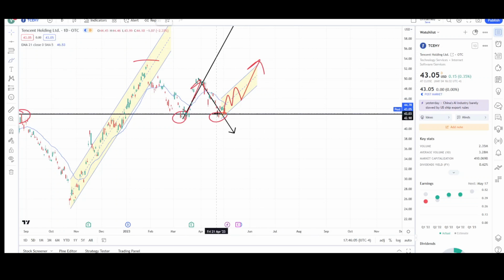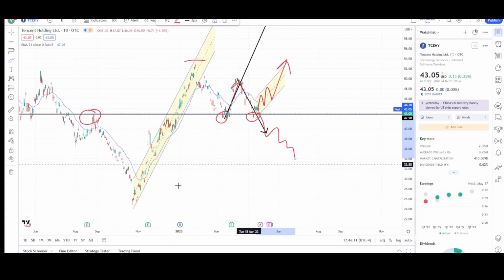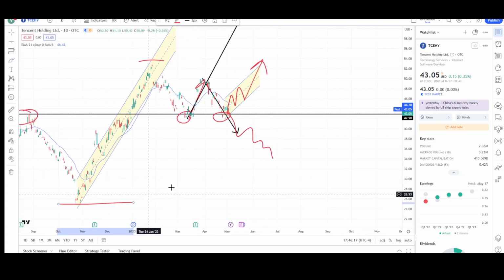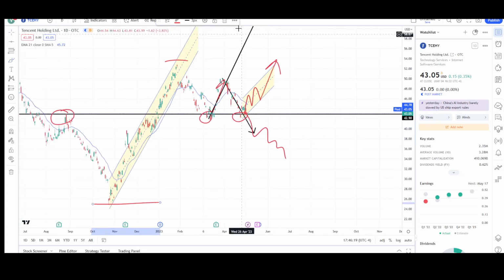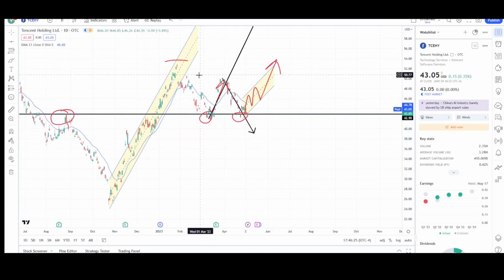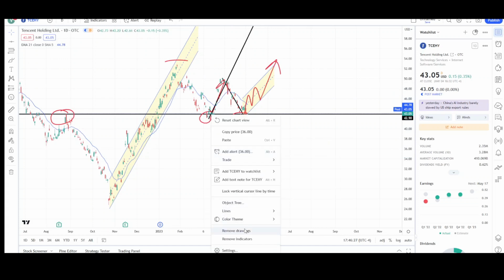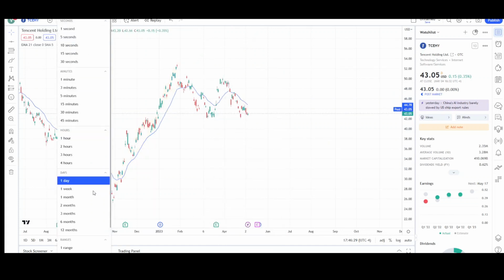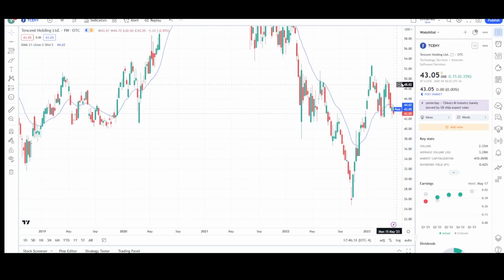But let's just say we continue to sell off sharply, then obviously the bulls are too weak to do that anymore, and there's a good chance we probably just start downtrending back to this prior low. But the expectation is that we get another attempt higher from the bulls, and if we get some type of pattern like this, like I drew on the chart, then I think we could be on our way to completing that. So that's all I have for Tencent this week on the daily chart. Let's take a look at the weekly chart to wrap it all up.